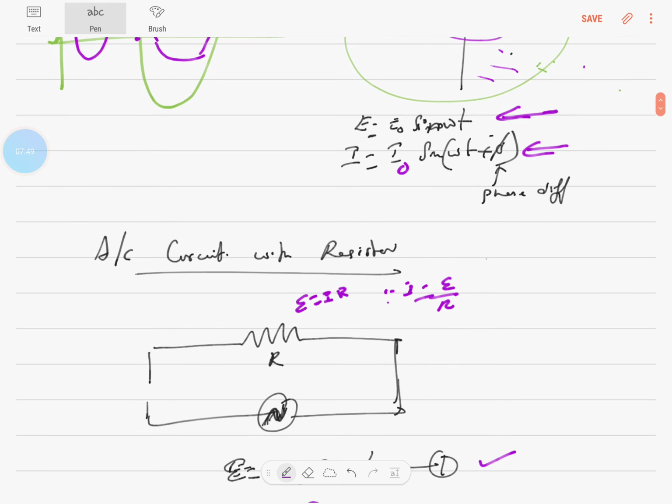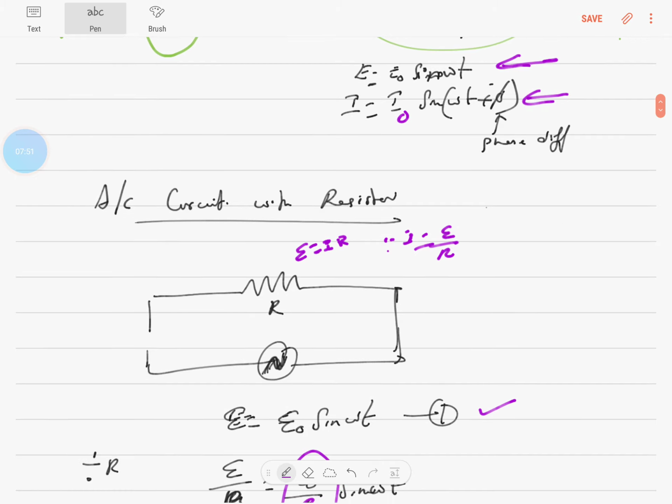Okay, rotational motion representation. So what happens when the AC circuit has got a pure resistor, just a resistor and an AC source? So you draw a resistor here, and it is connected to an AC source. The AC source EMF is equal to E0 sin omega t, we all know that. And what do you know about the resistor? V is equal to IR, but you say E is equal to IR instead.